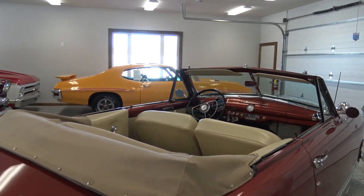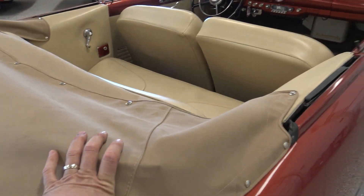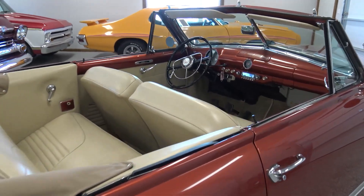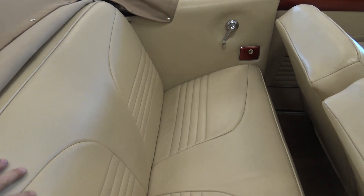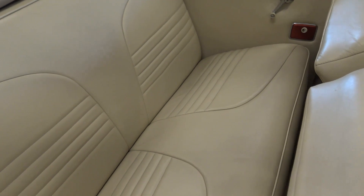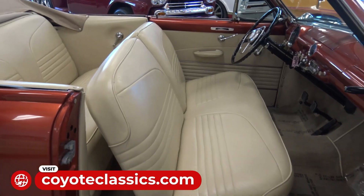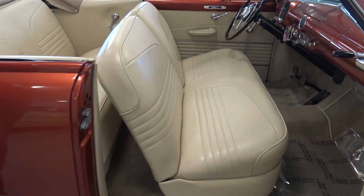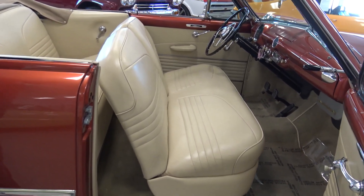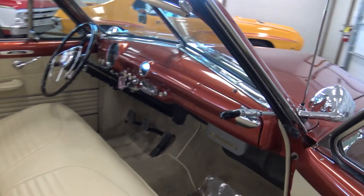If we go to the pictures, you're going to see about three pictures of the top — it's this tan, just like this, and it looks great with the top up. Windows fit okay; we did the best we could, but it is a 1950 Ford. Check out the interior — this is either a leather or just a real soft Naugahyde vinyl, but very, very nice. Older, but not dated. It was super clean, and that color combination is fantastic. Think of any vehicle done 20 years ago — you'd think it'd be very dated. My truck's five years old and it's not as nice as this.